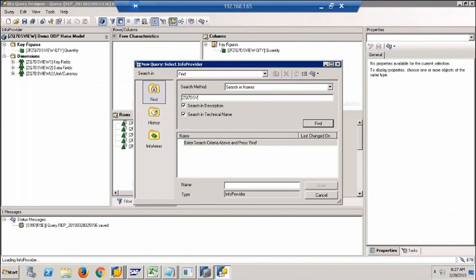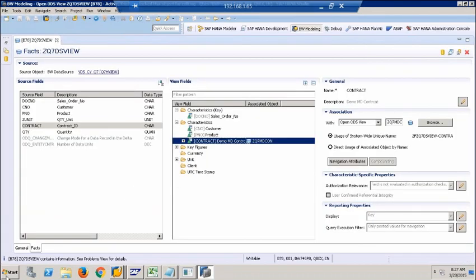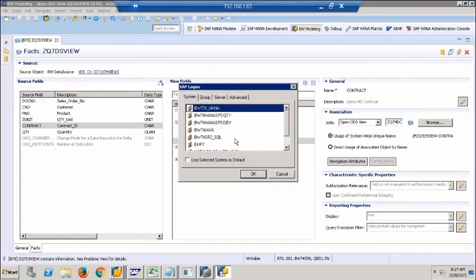ZQ7 DS. Now you start getting the fields of it.